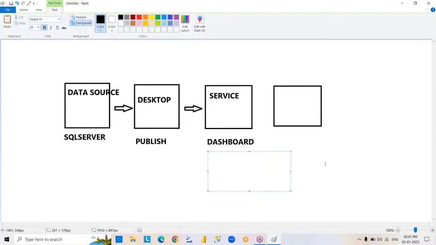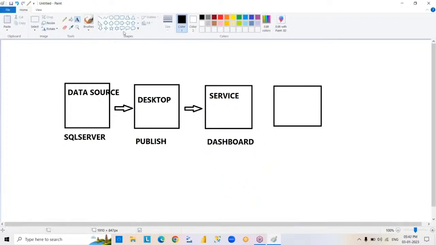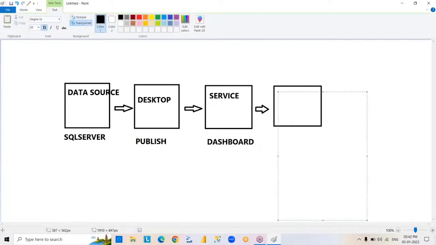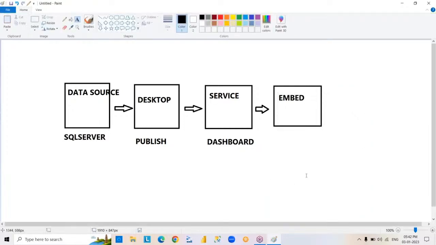So after finishing these things, we are going to work with integration. Integration means generally we are not going to do only that. Nowadays we have a concept here: embedding Power BI visualizations with some application.